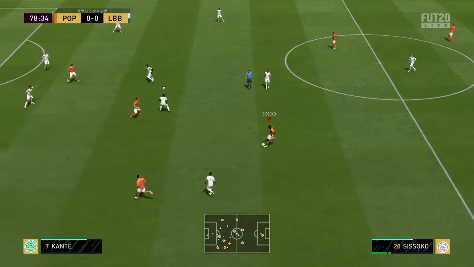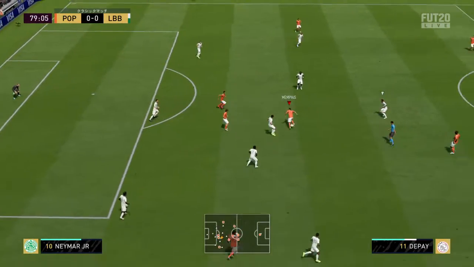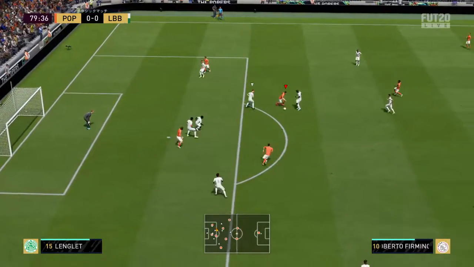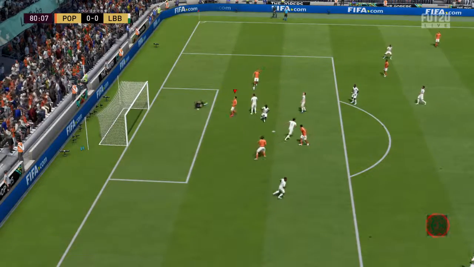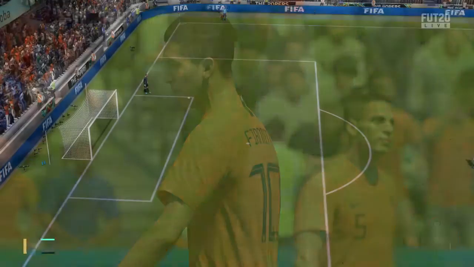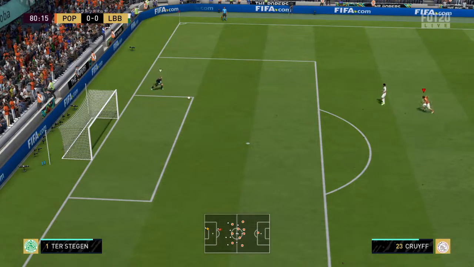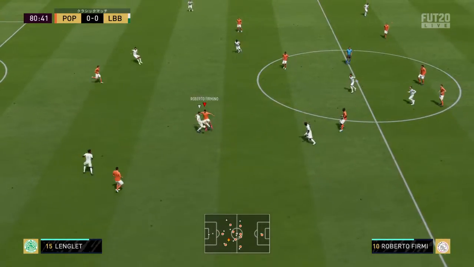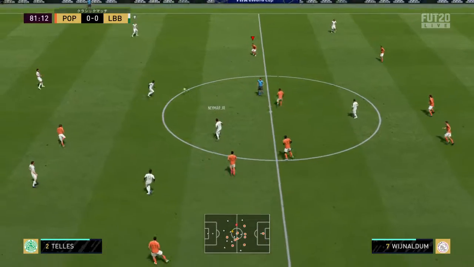Sissoko. Here's Depay. Did well, stuck out a foot and cut off the pass. Depay threads it through. Oh, well, he couldn't make the most of that chance. It's a goal kick. That's a great interception. Now the countdown is to 10 minutes left.